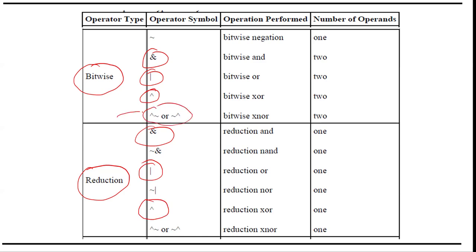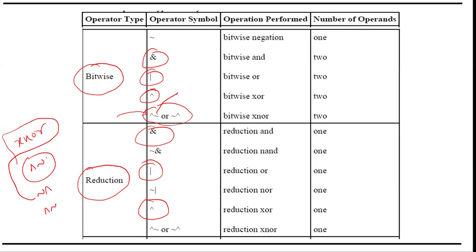That is, one is the caret symbol and the other is the tilde. They come together. See how this XNOR is. XNOR is this caret symbol and this tilde symbol. They come together. They can come in any order, like first maybe tilde, then caret symbol, or first caret symbol, then tilde, in any order. But that is representing XNOR.